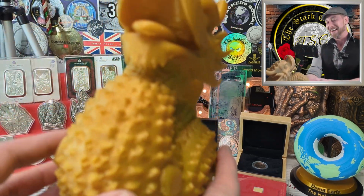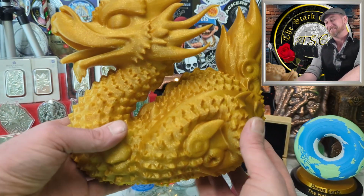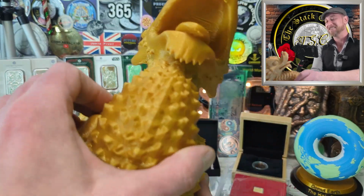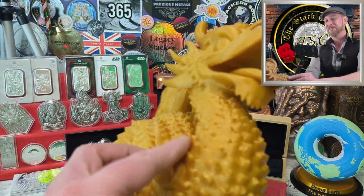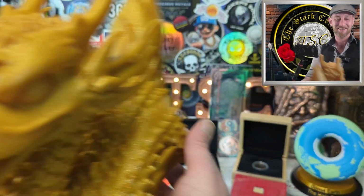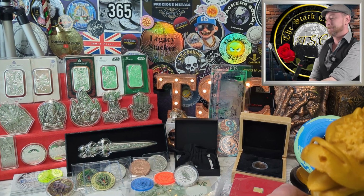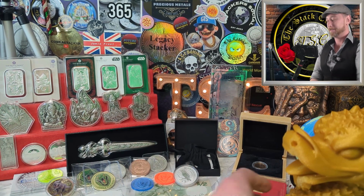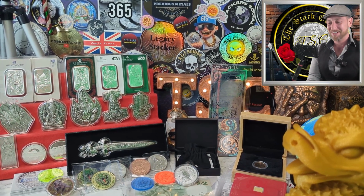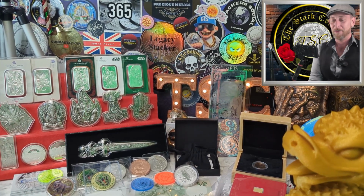But right here to end it off, we have the. I think this is very rubber duck-esque. I do think it's obviously a dragon. It's not a duck, but it is quite rubber duck-esque, isn't it? So Ehj, mate, my God, thank you so much. I don't know where I'm going to put it because we've got so much stuff out today. We'll try and pop him where you can just see him there. No, we've got so much stuff today. I haven't got any more room to put anything. As you can see, it's literally all covered up now.